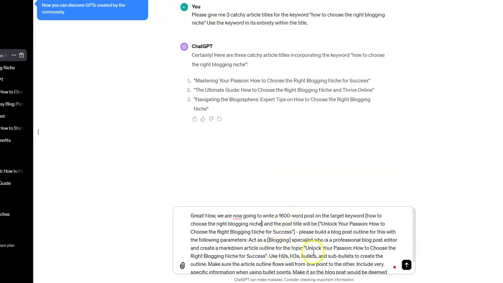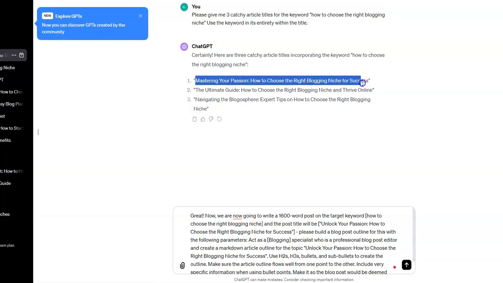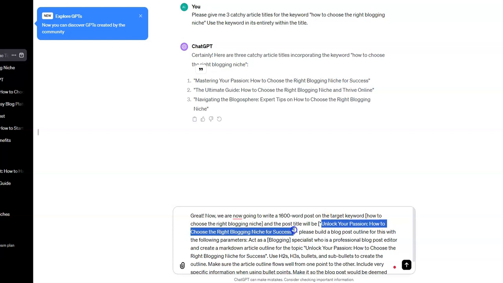The post title will be, we're going to go with that top one for a few reasons: mastering, passion, success, and it's got our keyword in there. Copy that, post title into here.